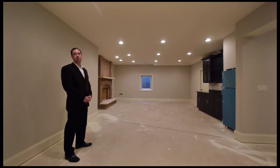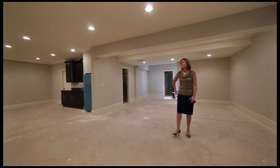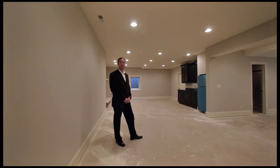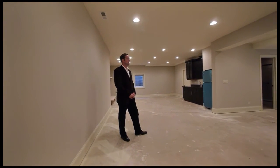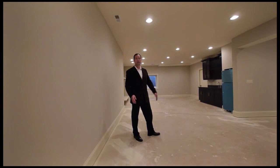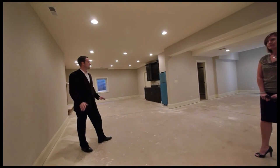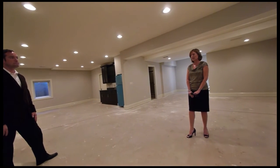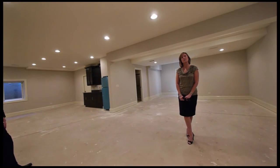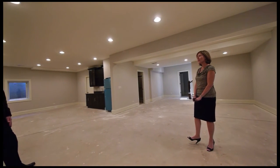Let your fantasies roam in the lower level — there's a ton of space down here. There's a wood-burning fireplace with a gas starter, and a bar area with under-cabinet lighting and an oversized stainless steel fridge. There's great flow for a TV area, rec area, or both — people sometimes put the flat screen right on the wall here. There's a potentially fifth bedroom and a full bath. Maria says she'd use it as a play space for the kids and a TV space for the adults.